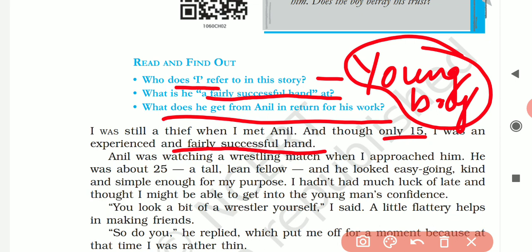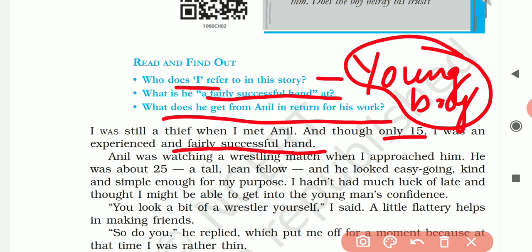Now they are looking for more opportunities. They have various things to do at home and in society also. Various earning sources are also available. That's why nowadays people have given up this bad practice. But in those days, when this story was written, maybe around 50 or 40 years back, I don't exactly know how many years back the story was created, at that particular moment the young boy was only 15 years old.